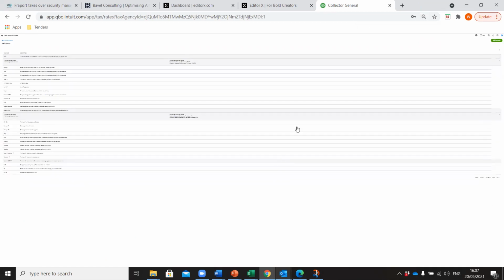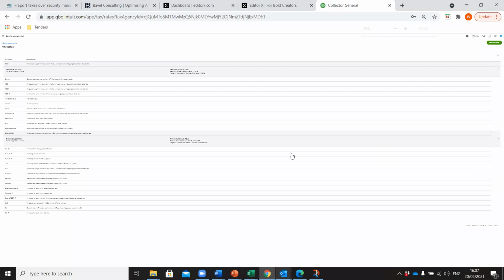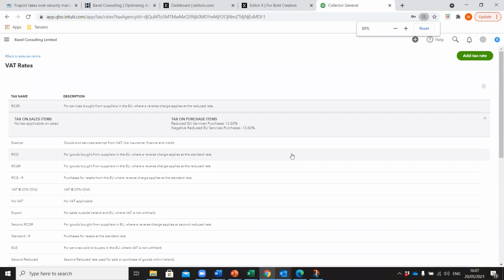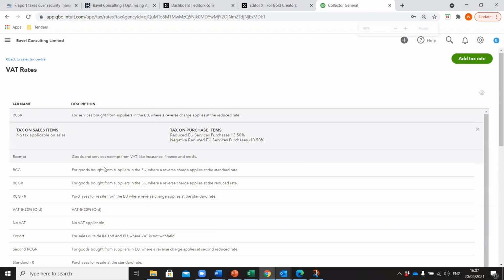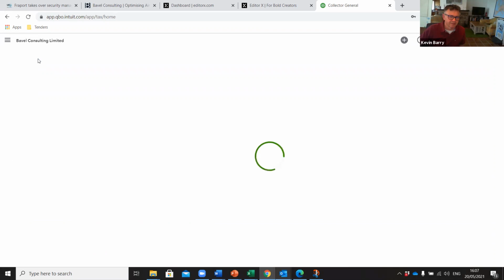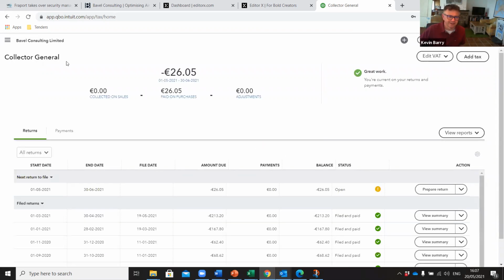I was doing it retrospectively, putting in the stuff from June and July, and I didn't know it was calculated at 23, so I just created a new one. There should be a thing here for making active, but I'm surprised it's not. I've never seen it not there. But anyway, it'll appear at some stage. So we'll go after that.